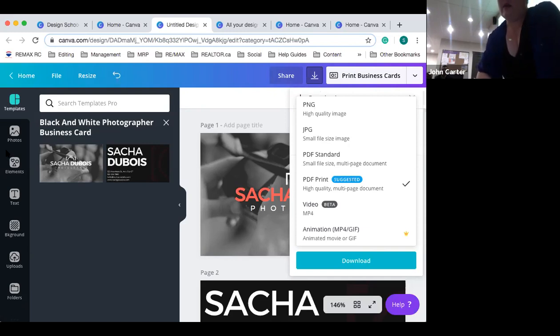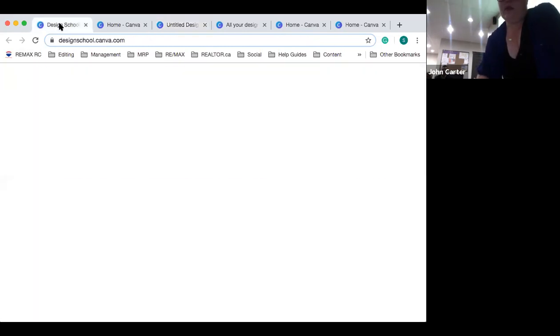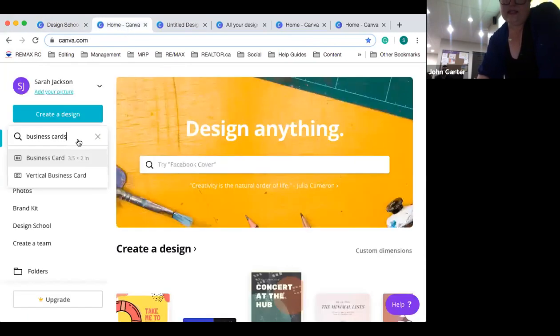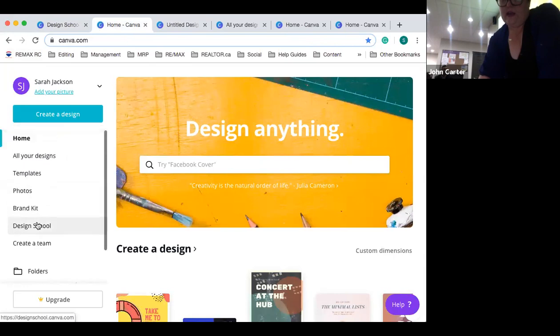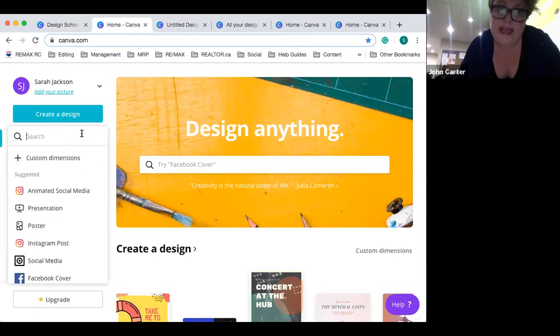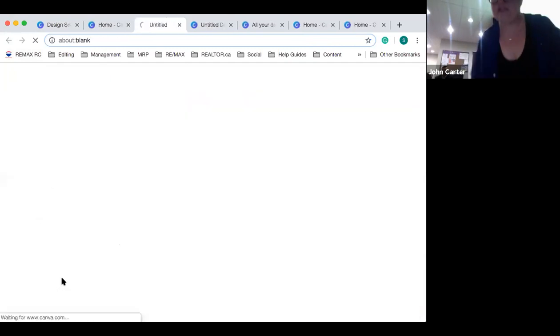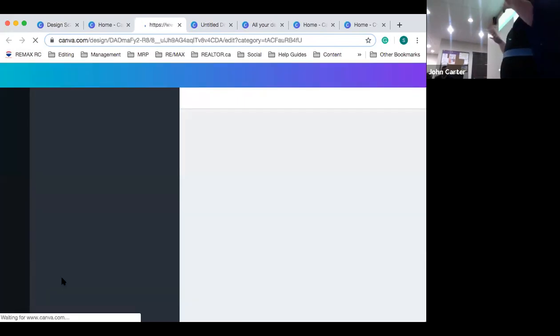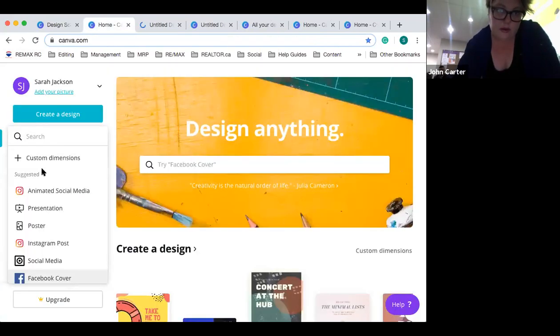With Facebook, when you're deciding what you're going to do, if you select, like, I want to create a Facebook post, it has it all, like it says Facebook cover. It has the dimensions already made for exactly what you're doing. So you don't have to figure it out, because literally, I'm going to go back to here.